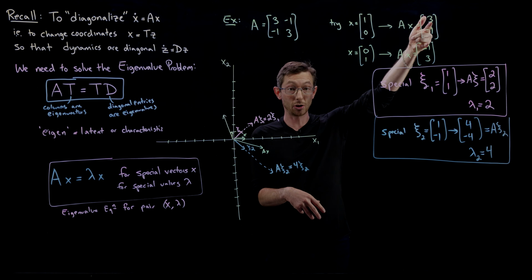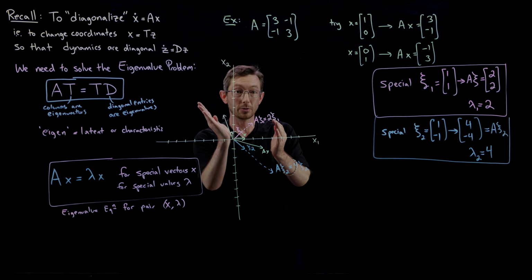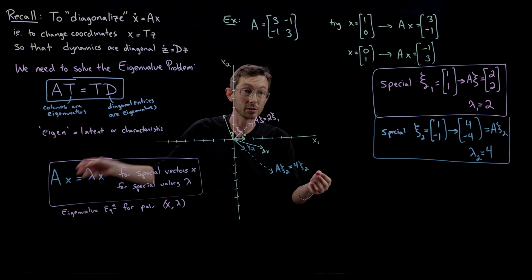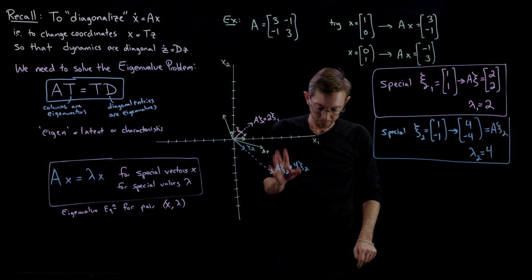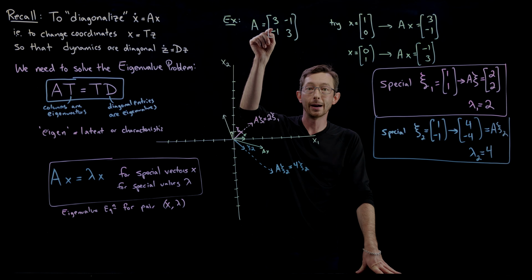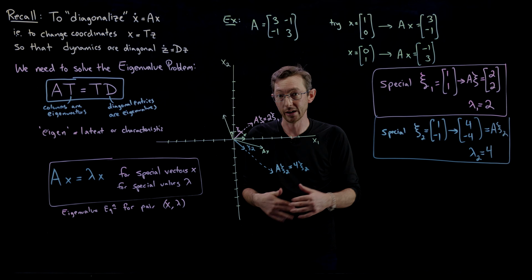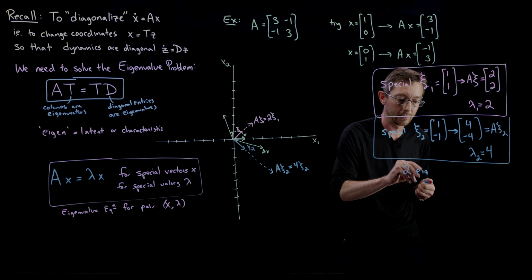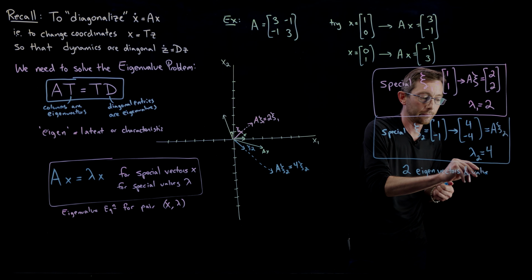Okay, and I think I showed you and I convinced you if I just randomly pick a vector and I multiply it by A, it's going to rotate. It's going to go into a different direction. So not all vectors x are eigenvectors. Only very special vectors are eigenvectors that have this property. Good. Okay, so there's exactly 2 eigenvalues and 2 eigenvectors for this 2 by 2 system. I'm just telling you that's true right now. We'll see that that's true in a minute. Okay, there's exactly 2. There's 2 kind of eigenvectors and values.